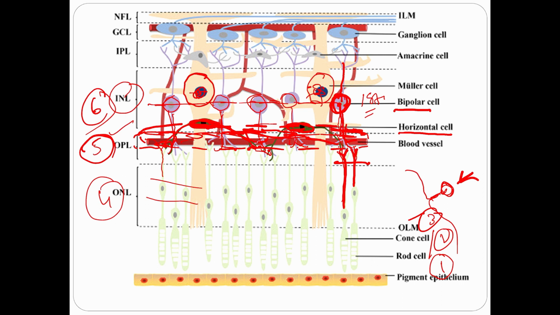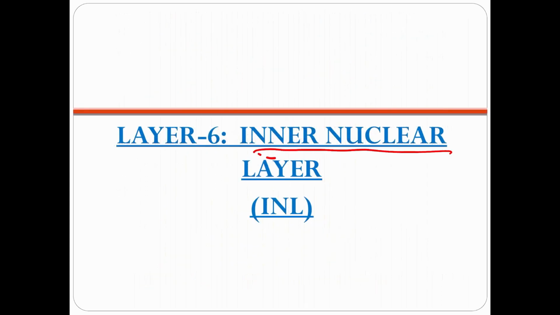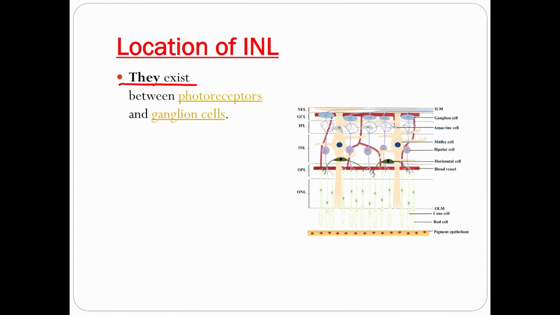And after that, what will happen? This is the 6th layer that you have actually seen here. So, you have seen the inner nuclear layer. I have told you that inner nuclear layer means the nuclei of the bipolar cells. So, location of inner nuclear layer: you know that this nucleus is lying inside. You have got another cell that is called the ganglion, and outside you know that is called the receptors. So, you can say they are lying in the middle because they are first order neuron.